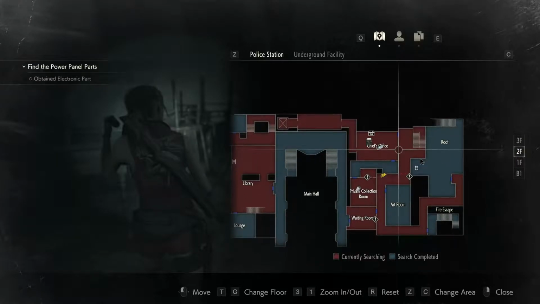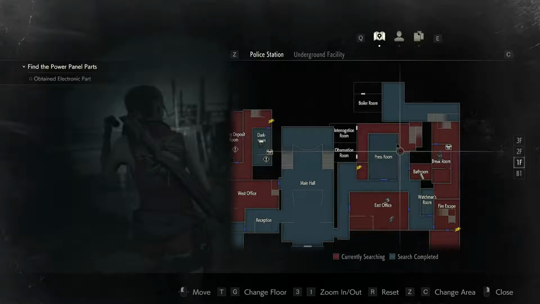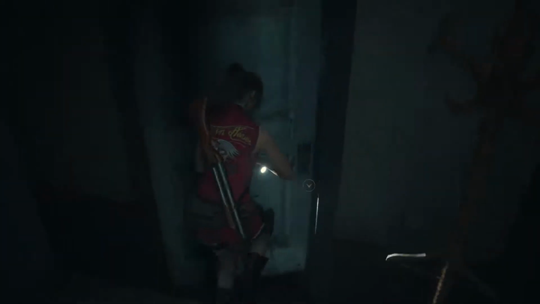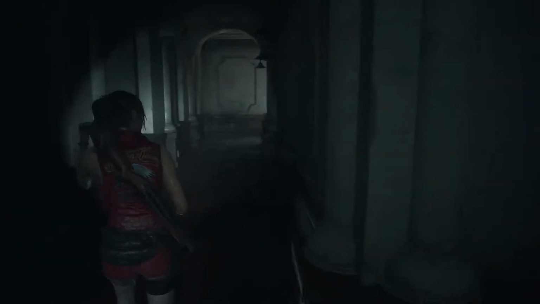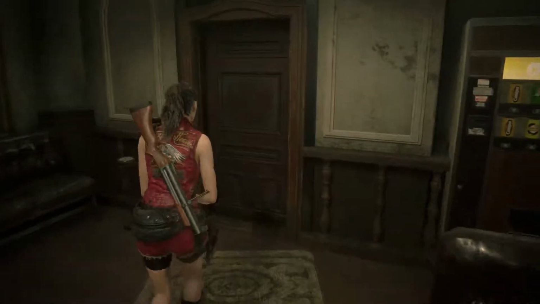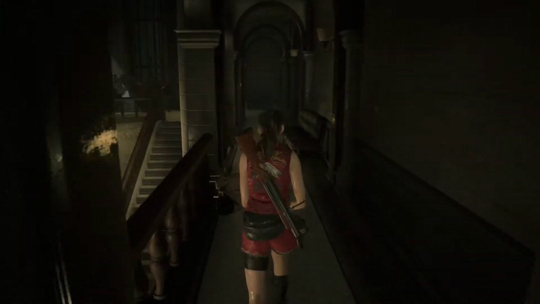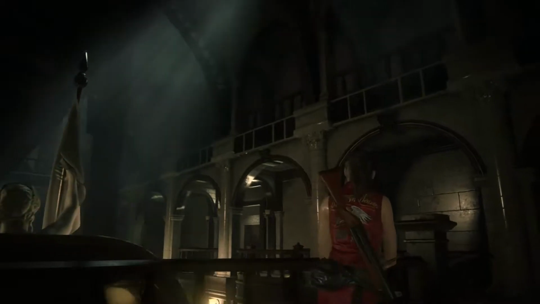Zombie, fuck off. Now is not the time. Second floor, does this chief's office lead me to somewhere? No, it does not. First floor. It does not. Ah, fucking hell. Plan B. Take a little scenic route. Library to go back up to the, what do you call it, the clock tower, which is right up there.